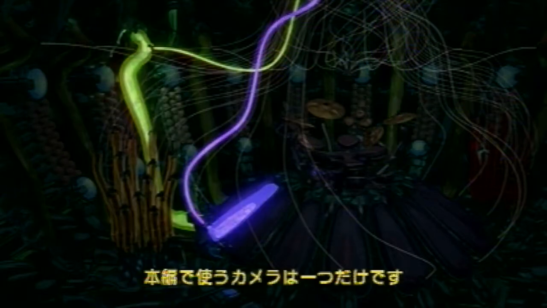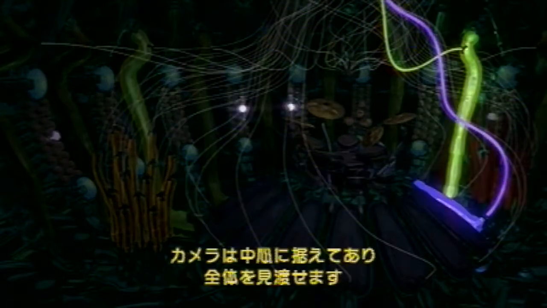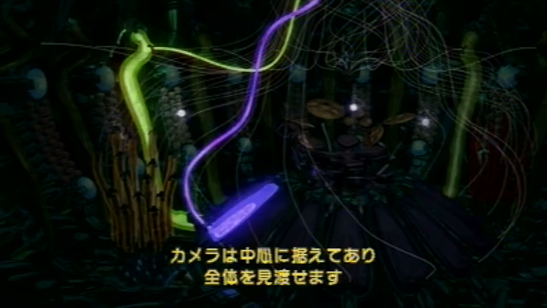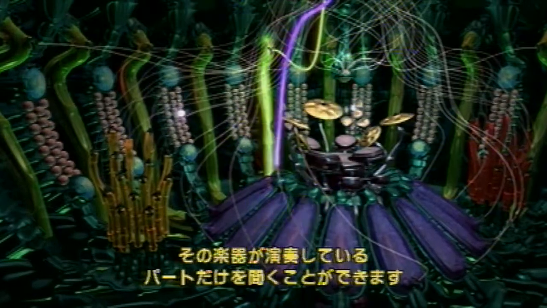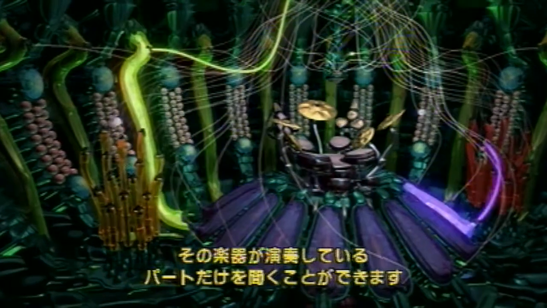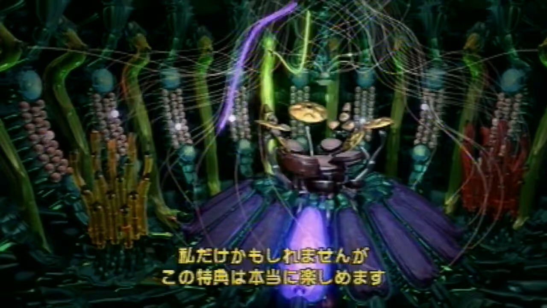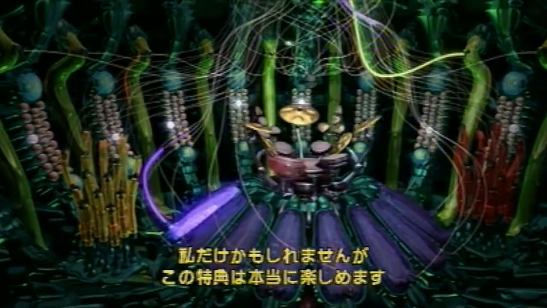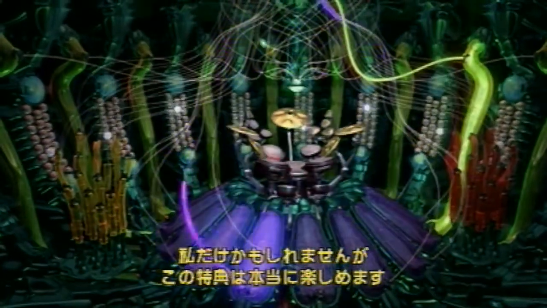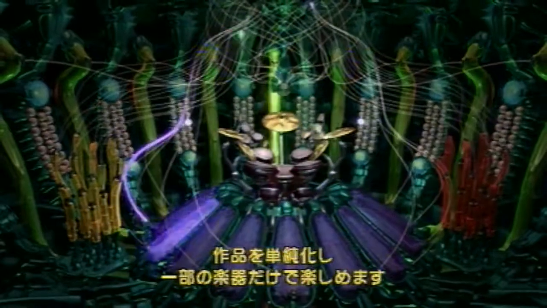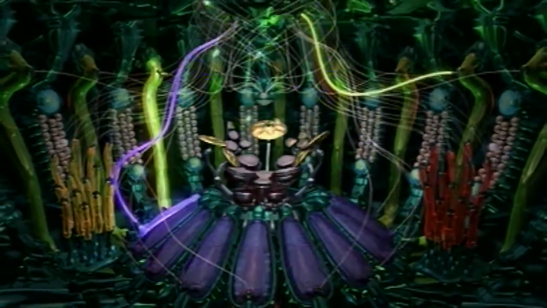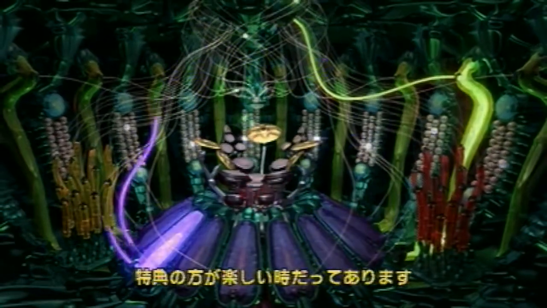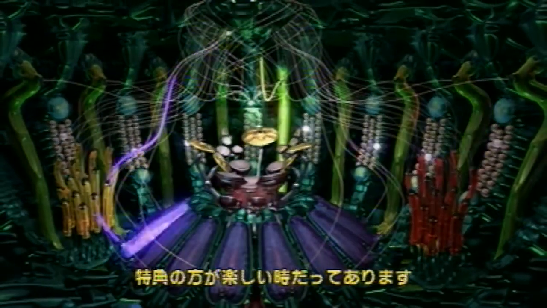It's one single camera throughout the whole thing, centered front on, looking directly at this whole environment here, and isolates the different parts of the music and the different instruments. And I enjoy just watching it by itself. I don't know if I'm unique in that, but I actually enjoy sometimes watching the bonus material where it's very stripped down and pure, and you're looking at just one instrument. I enjoy that as much or more than the animations themselves sometimes.